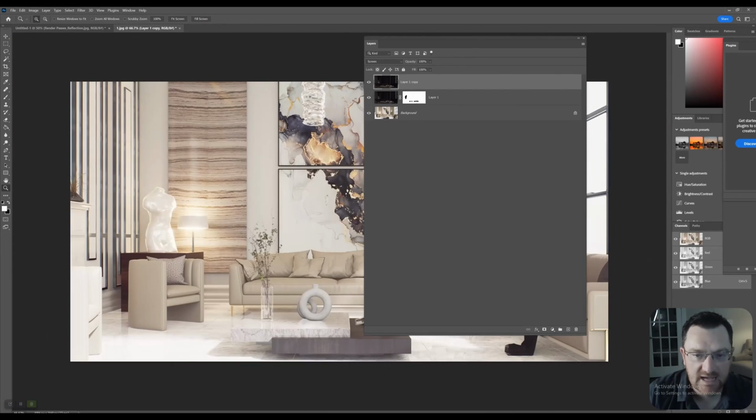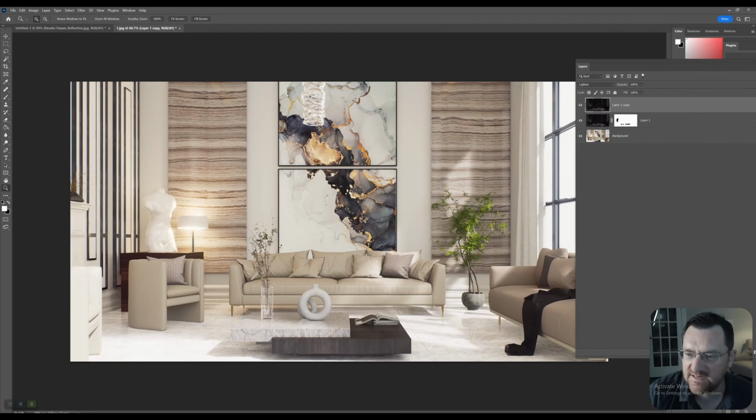Zoom out. And instead of using screen, we'll use lighten. And so both of these will kind of work in an additive fashion. You're adding in reflections. So you can also adjust the layer order for these. But all in all, I think our screen and lighten blend modes are looking pretty good. And that's really how to use the reflection pass in D5.